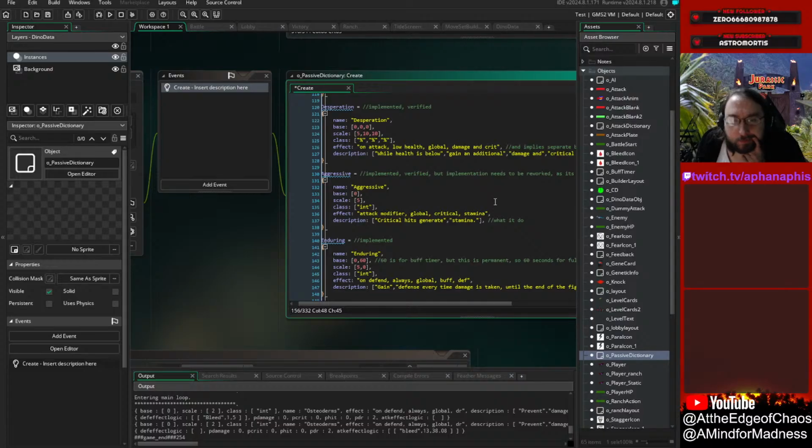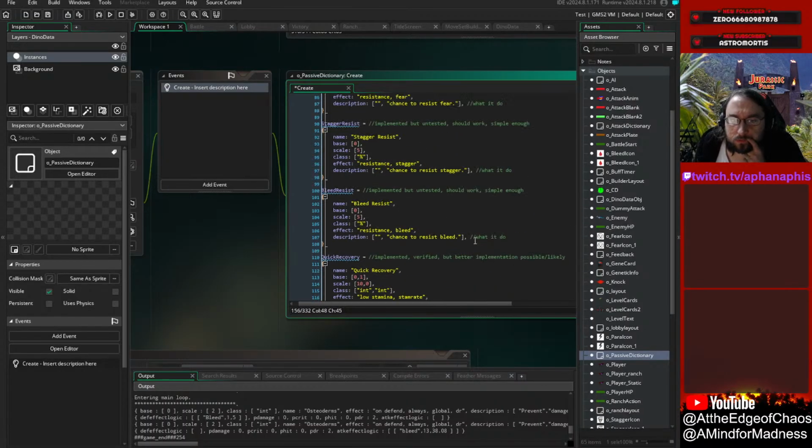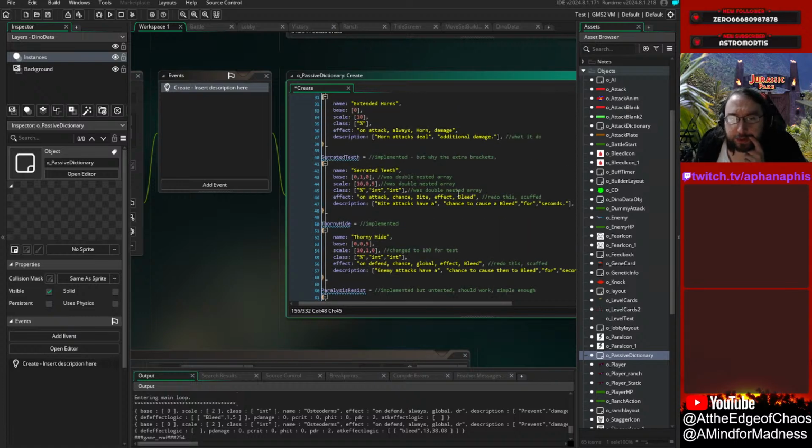Capital B bleed? This is a lowercase on resist. This is an uppercase on here.